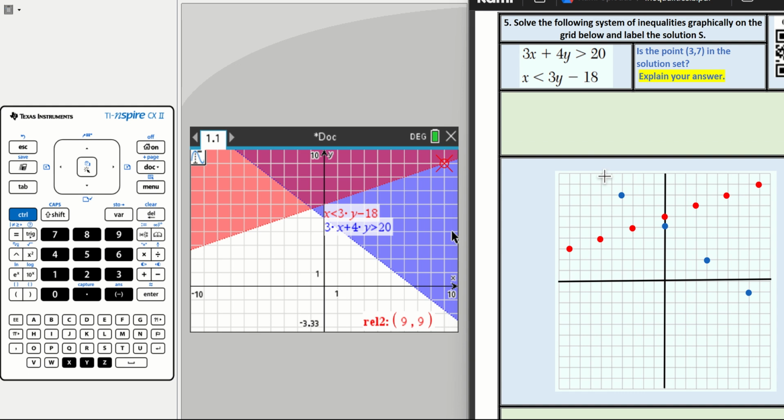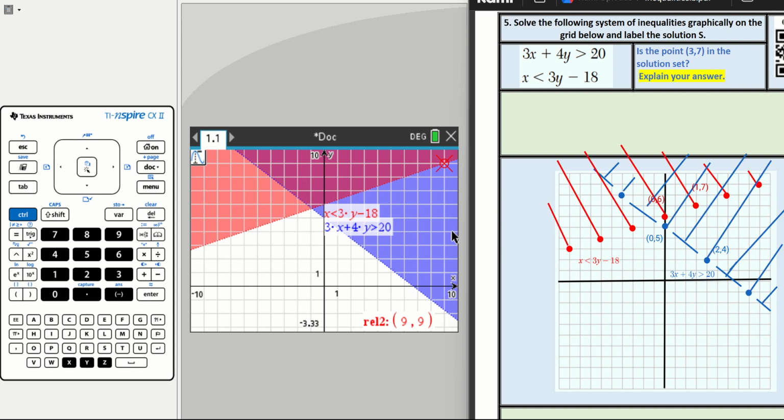I'm going to put lines between the blue dots. Do not connect them though. The lines are just made to make it a little easier to see where it is when your dots are so spread out. And now we want to label. Okay, like so. And also sketch your lines. Make sure you cover all the areas, you don't want to scribble, make your lines nice and neat. And now we want to answer this question.